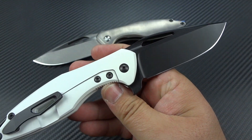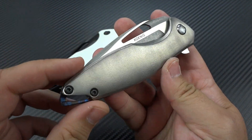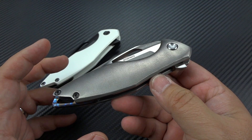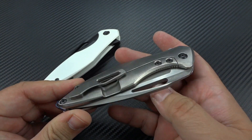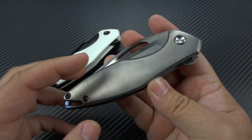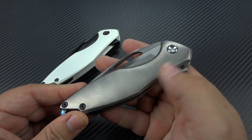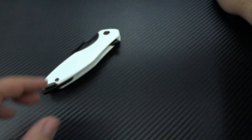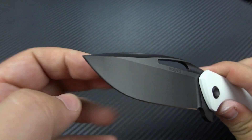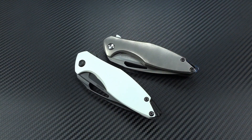I only have like one gripe, and it's just in the finish. You'll notice how this one kind of looks dirty. I have cleaned and cleaned it. When it arrived it didn't look like that, so I don't know what I've done — I can't clean it. It doesn't matter because this is a workhorse knife, but still, when I show it to people and they're gawking over the knife, I don't want them to go, 'Why does it look all dirty and oily?' I've used EDCI solution, I've used Windex, and I can't get it out of that finish. Also just on this one, the tip of the blade on the Cerakote — I'm not sure what happened there — it's got some little marks. But that's really it. As far as fit and finish otherwise, fantastic. Build quality, amazing.